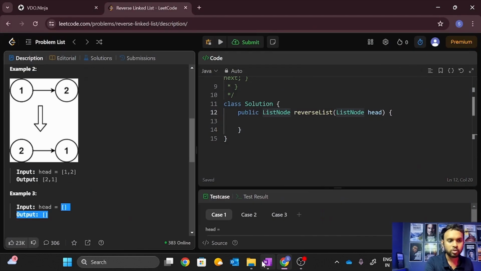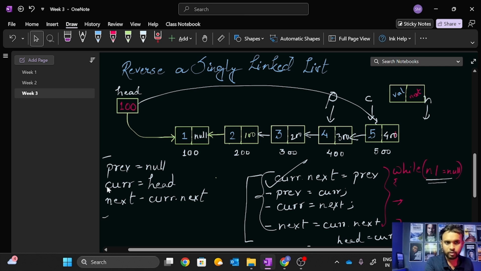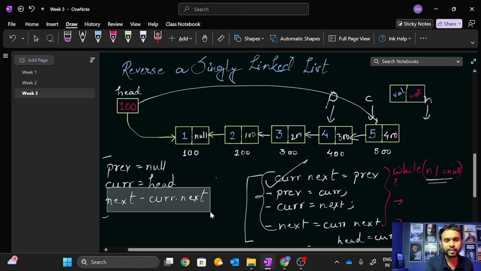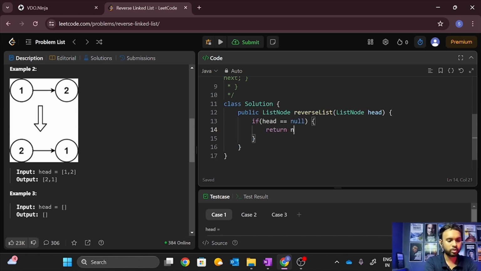There is nothing present over here in this third example. Head is null only. So what will happen is, after assigning your current to head, you will do next equals to current dot next. Current is null basically. So if you try to do null dot next, you will get a null pointer exception. So for a case where there are zero nodes, we need to separately take care of that. A separate edge case would be written for that. So what will be that test case? I will be starting with that test case only: if my head is null from before, then obviously I should return null. You can return null, or you can return head which is null, right.